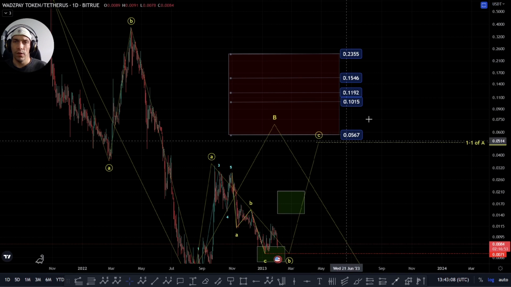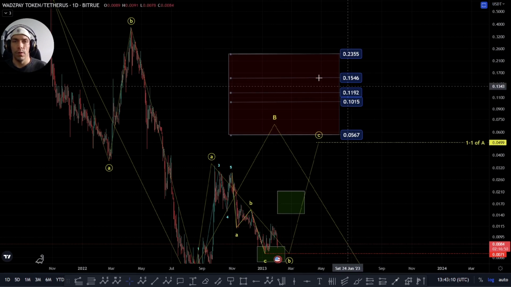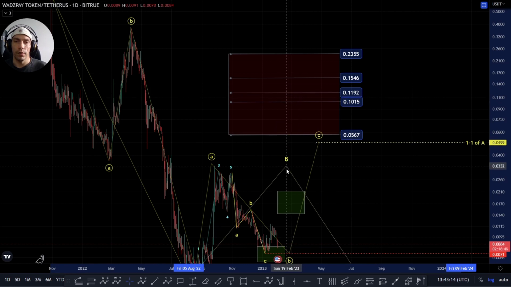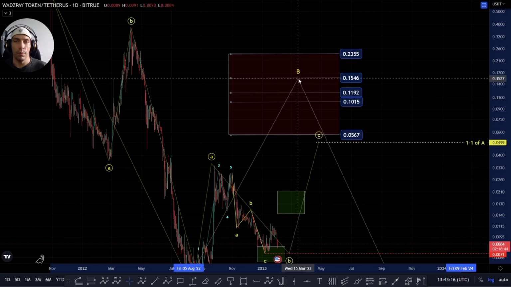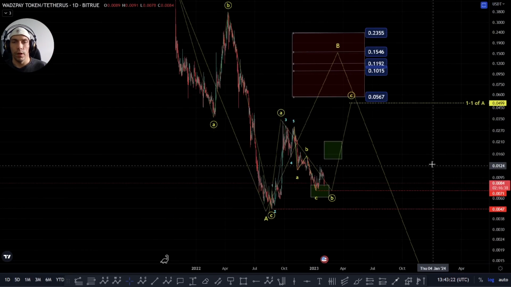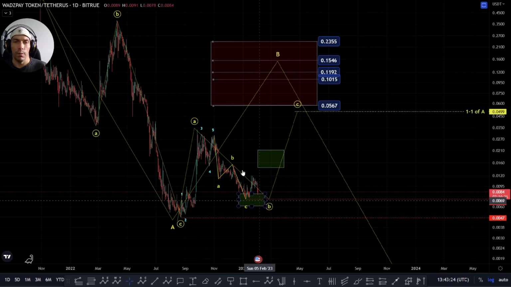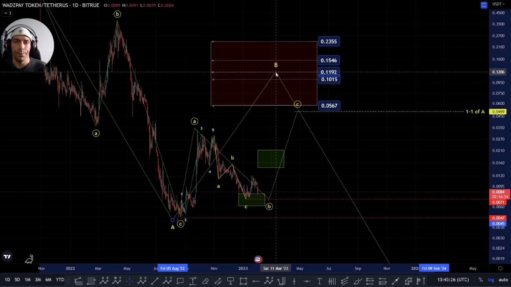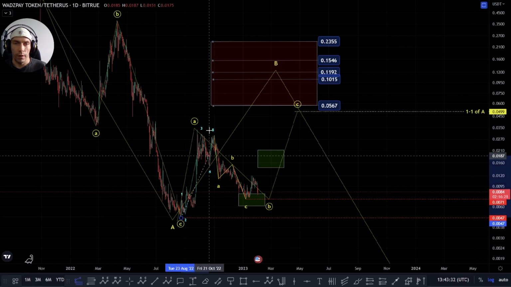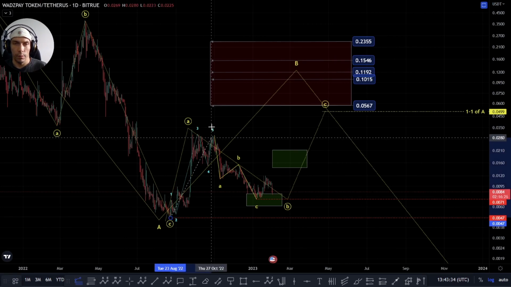So this red box area indicates an area we could face rejection if we're going to continue. So we don't have a lot of structure here. Like I said, it is possible that we could even push up all the way towards this 15 cent 46, and then we could look to break down again. So we don't have enough information yet. The only way that we would get better structure here is if we move past this point here, and I'm going to take it off this 5th wave here.